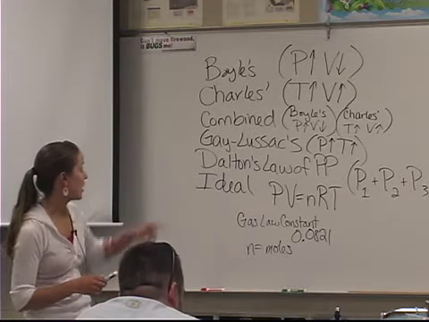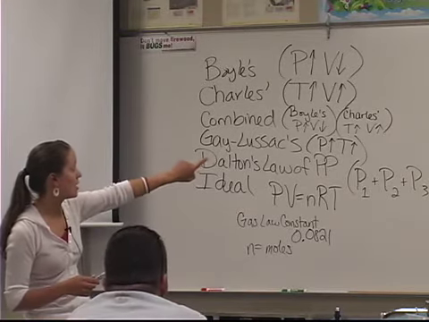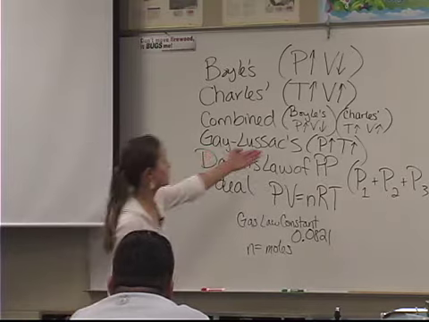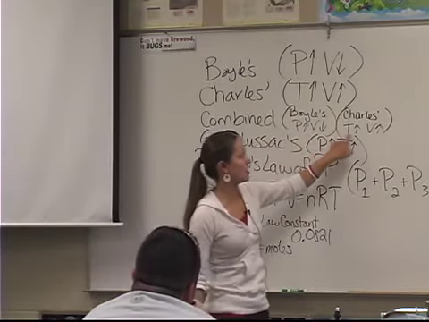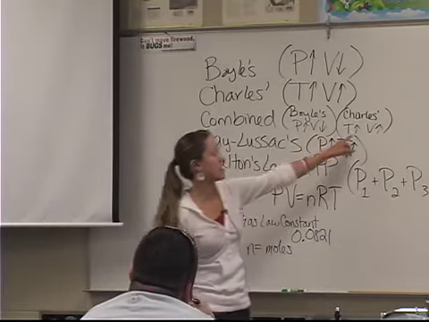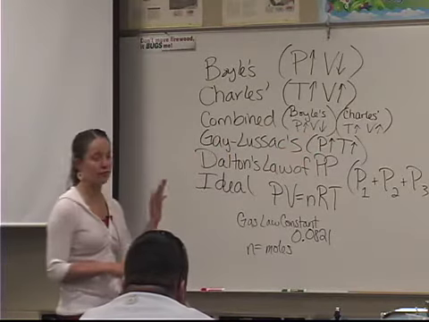For combined gas law, there's nothing missing. Everything's there because you have to do a Boyle's, which is missing temperature, but then temperature is here for the Charles, but then pressure is missing. So there's nothing missing. There's 5 numbers that you'll have.